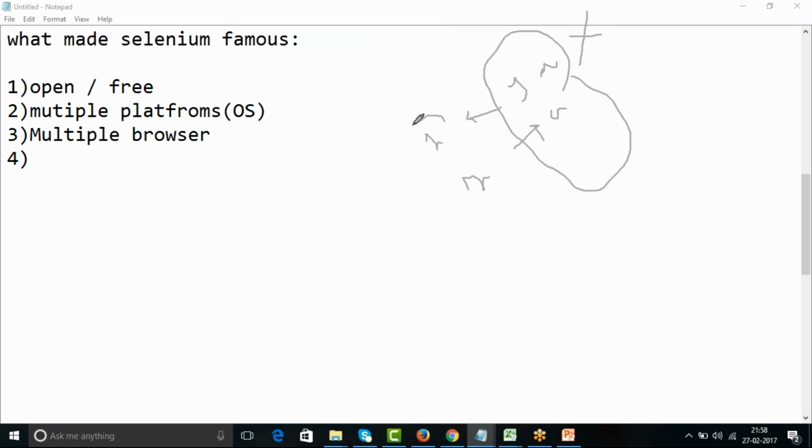So here the languages are the communicator between you and the tool. You are giving the instructions to the tool, so in which language are you going to give them? Selenium understands multiple languages. If you are good at Java, go ahead and write the code. If you are good at C sharp, go ahead and write the code. It will understand it. But for QTP, it's not like that. You need to learn VB and write in VB. Only that it understands, and it will perform that. So Selenium supports multiple languages also. This is the advantage. Clear?